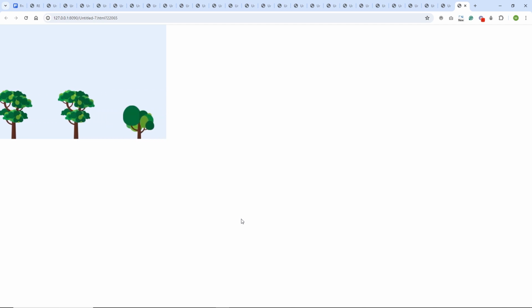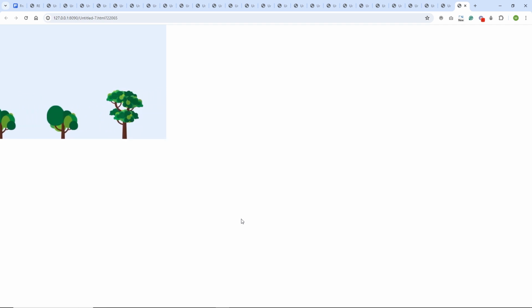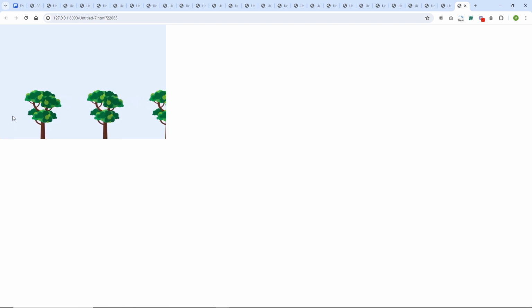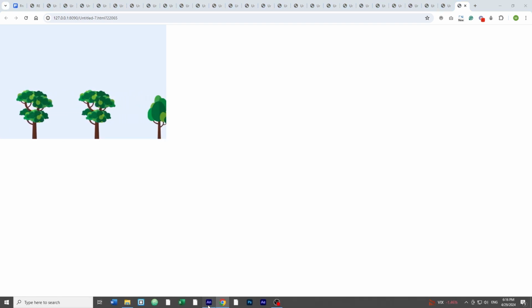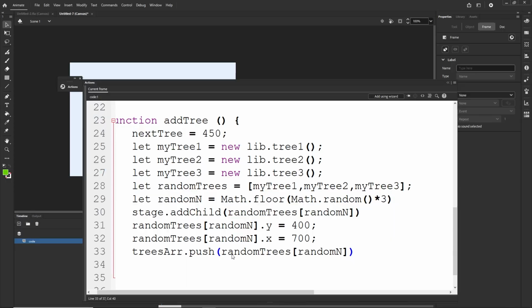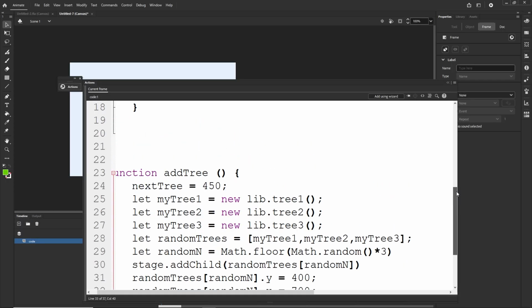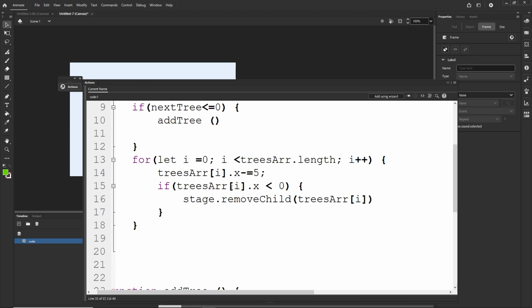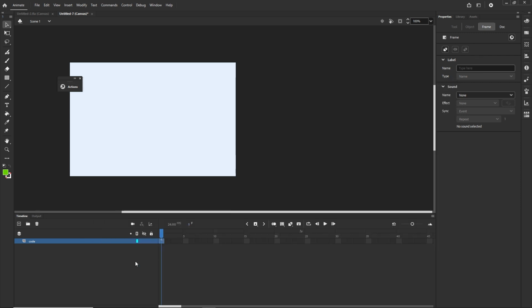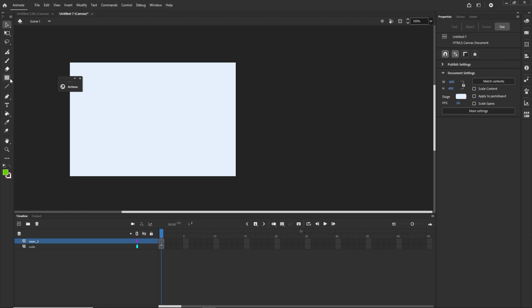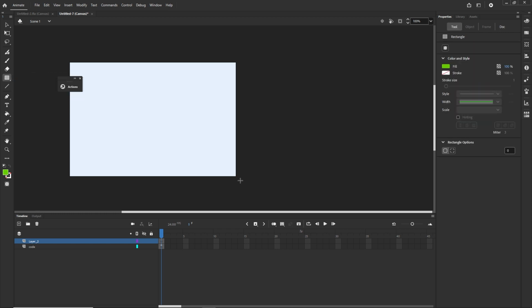So maybe we are going to have them repeated, maybe not. This is right now completely random. And right now you can see how it is going to disappear. So if you want, you can make this disappear a little bit, like we can put that if the x is going to be smaller than minus 100, for example. And yeah, right now if I want, very quickly, I am not going to add this from the library. I can create this kind of grass, something like this.